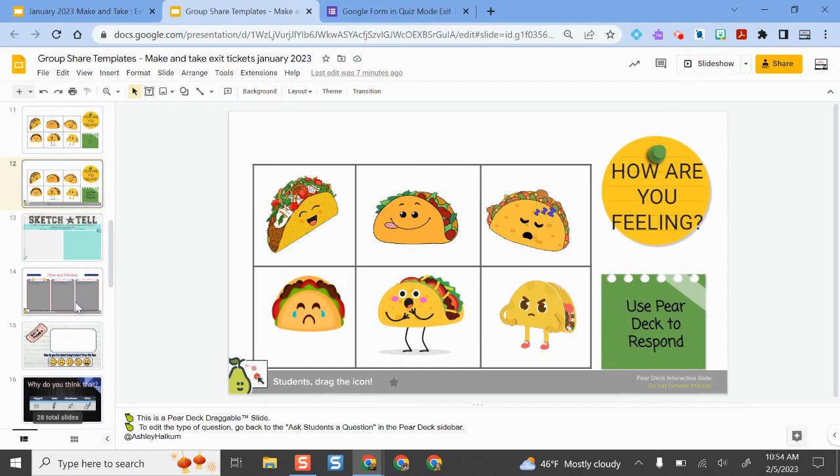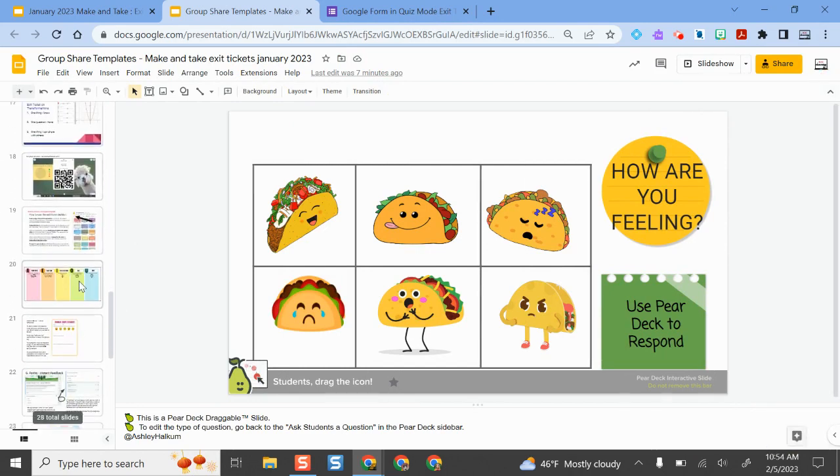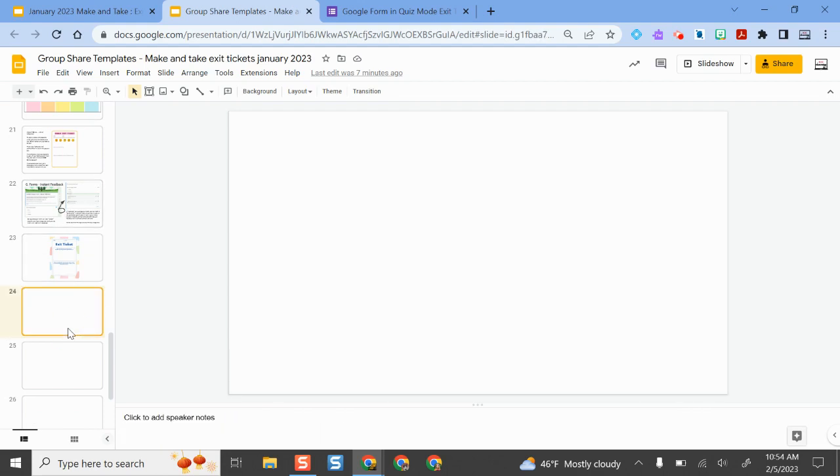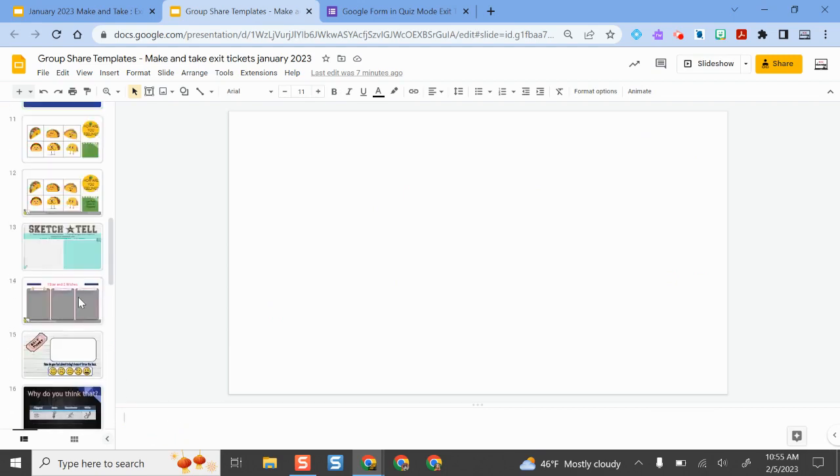So your to-do is to build an exit ticket. If you already were doing that along with me, that's great. Grab a slide here, put it on there, put your name in the speaker notes so I can give you credits and we can watch this repository grow and grow and grow. If you have questions, please let me know.